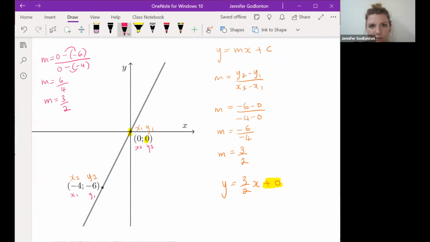Oh, ma'am, I didn't know it was going to be 6 over. I got it to 6 over 4, and then I don't know what happened after that. I never got 3 over 2. That's okay. If you got to that point, that's a great start. All we did from there to there is we just simplified the fraction. Oh, like making it a half. Exactly, yeah. So I basically got it right. Yeah, that's it. Basically, exactly.